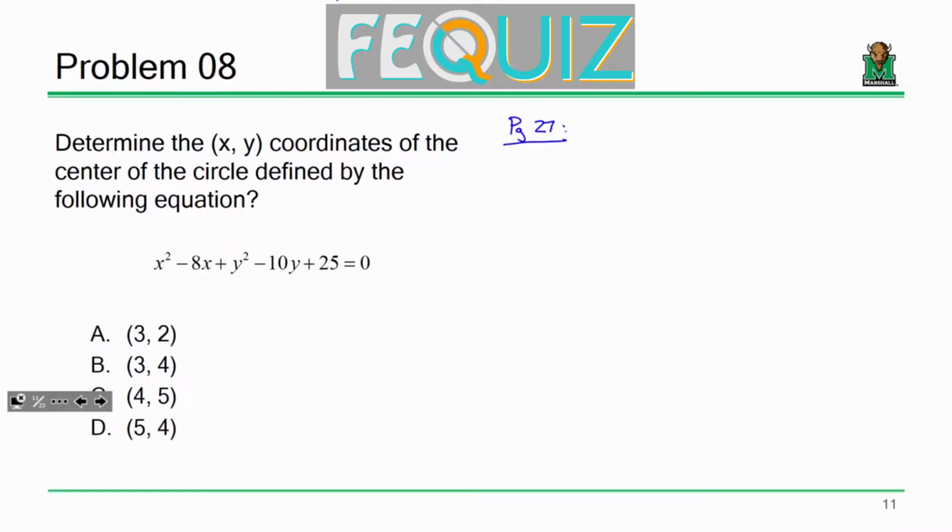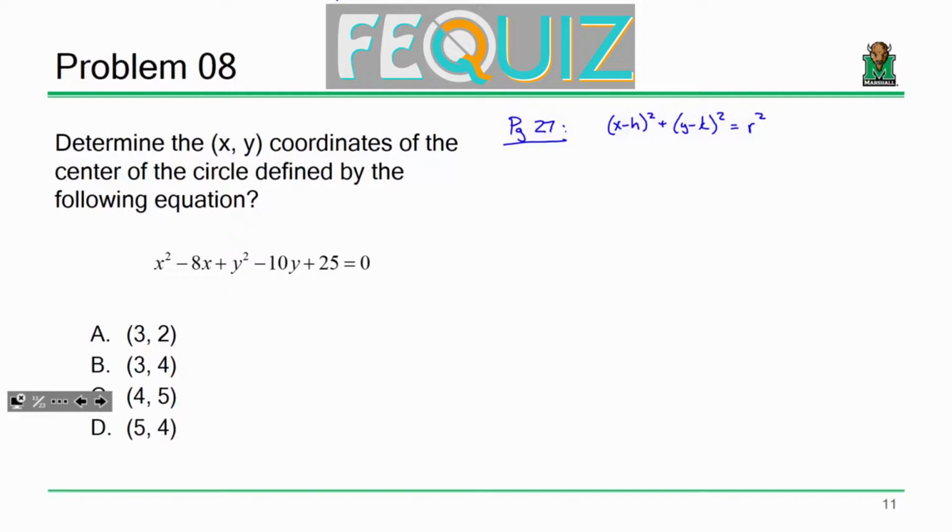the standard form of a circle is this. You all probably remember that from pre-calculus, if I'm guessing. Somewhere between algebra, trig, and Calc 1, somewhere in there. Okay? Now, the radius of this circle is R. The center of this circle is H comma K. So what we need to find is H comma K, the center of the circle.